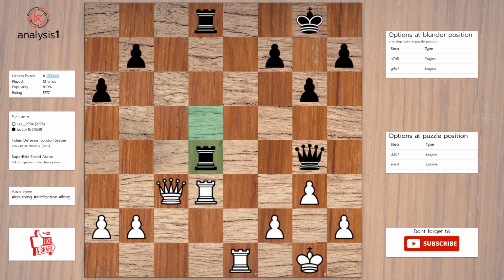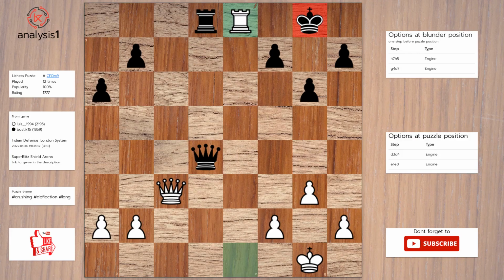One more. Here are threats in puzzle position. Queen takes rook. Rook takes rook. The checks are rook to e8, check. Here is the solution to the puzzle. Rook takes rook. Queen takes rook. Rook to e8, check. Rook takes rook. Queen takes queen.